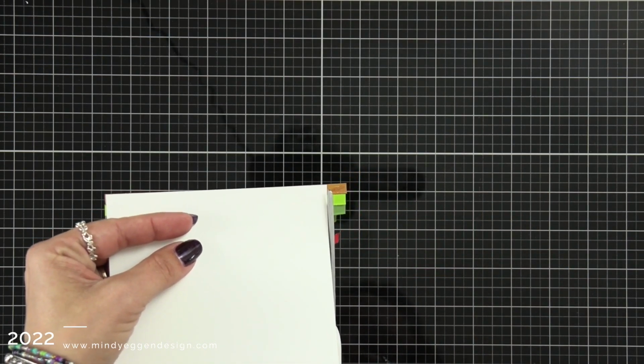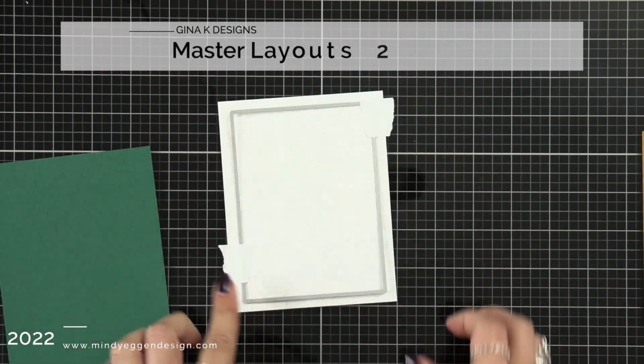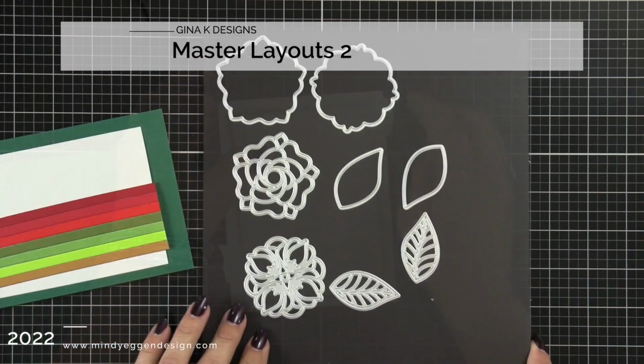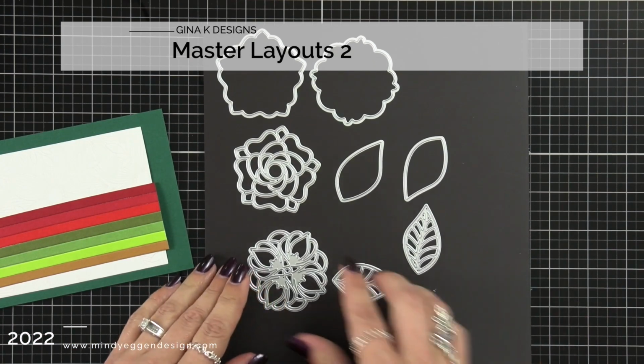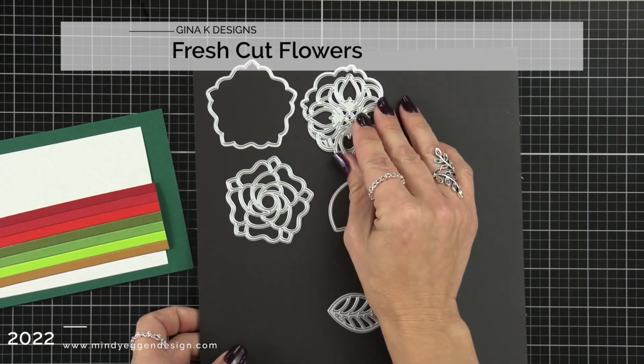This piece of cardstock is about 5 1/2 by 8 1/2, so I'm going to flip it over and trim off that excess. Next, I'm going to take that stamped panel and die cut it out of the Master Layout 2, so it's going to give me a really nice beveled border and leave me a nice margin on my colored cardstock base that I will be using.